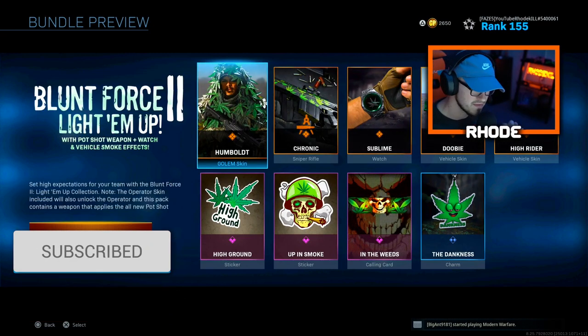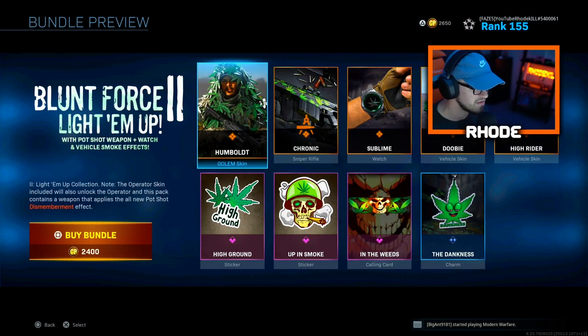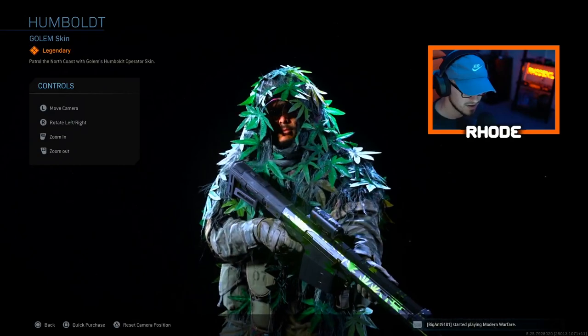Today we're covering the Blunt Force Light 'em Up 2 bundle that dropped in Modern Warfare. Let's take a look at this. We got the Humboldt Golem skin. You guys know what this is, man. You guys do. I don't need to say it.